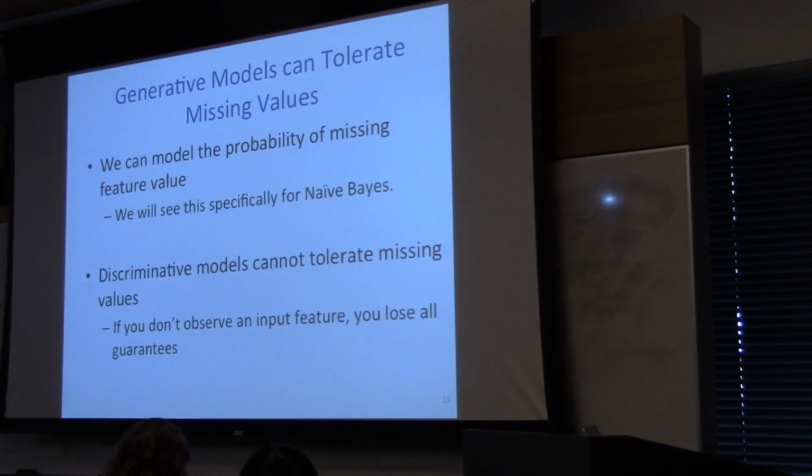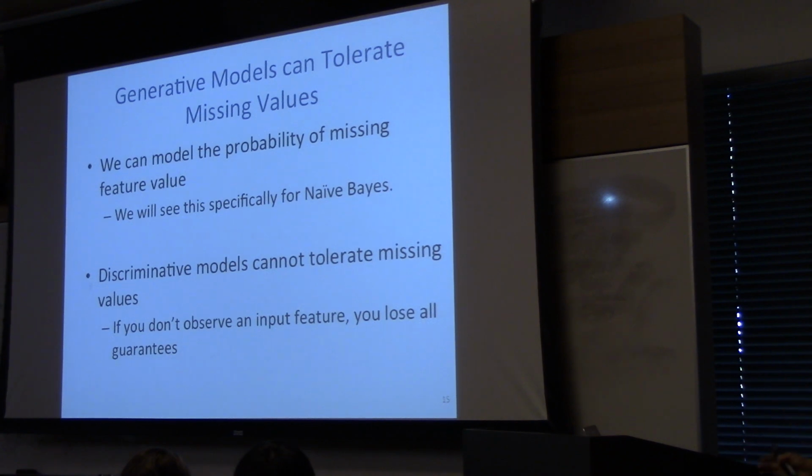Perhaps the most interesting case is that generative models can tolerate missing values. At least the most interesting case we've talked about thus far. So what happens if you're missing a feature at runtime? At test time, you have this feature vector, and one of the entries is missing, because you couldn't measure it, or it gets corrupted, or whatever. It does happen. Logistic regression can't do anything. It only models y conditioned on all of x. You can use heuristics like plugging in a value, but that's not principled, that's just a hack.